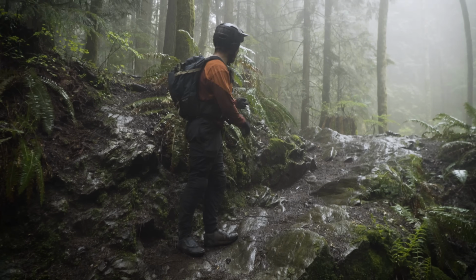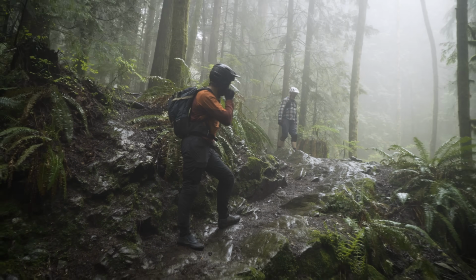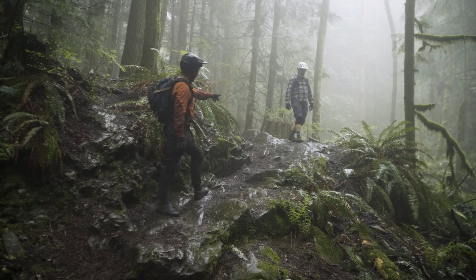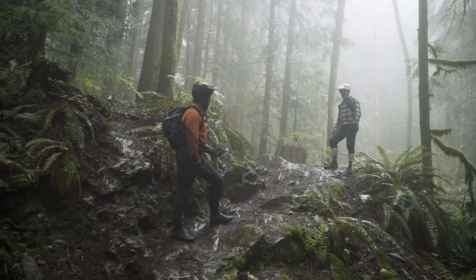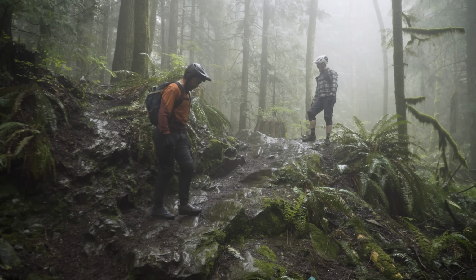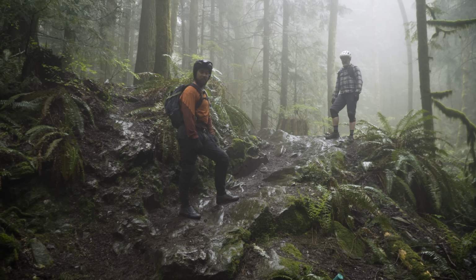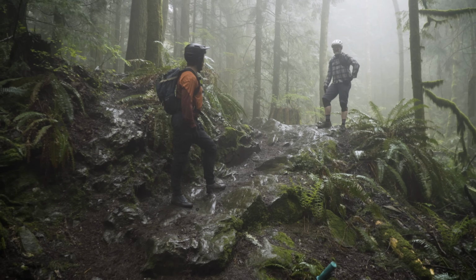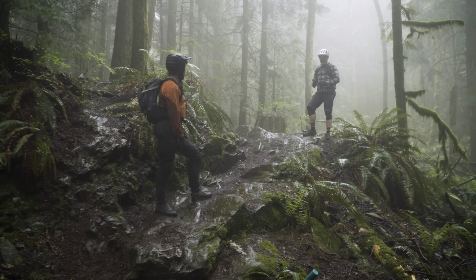So I call this the medium hard line because even though it's definitely chunky and in real life it looks a little intimidating, once you make it onto here, you can kind of hammer through, and once you get up onto that ledge where Simon's walking, it rides pretty straightforward. In Arizona, they wouldn't notice this climb, but it also wouldn't be wet. So the rock itself is okay grippy. It's just the mud in between all the rocks. That's where you get a little bit of a traction challenge. But luckily the Mondraker has a big old tractor tire in back. It has a Maxxis Dissector with a good soft rubber compound.